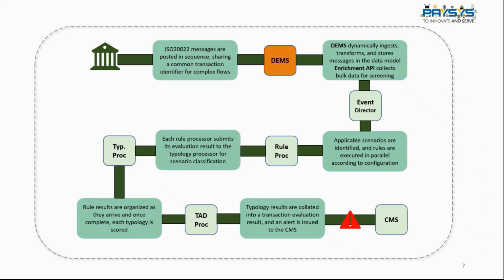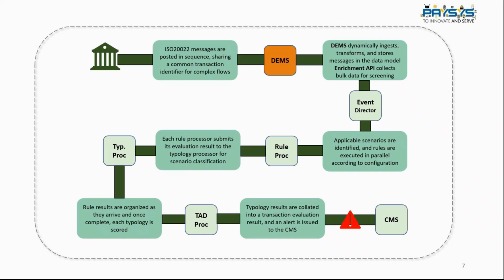All right, so once received, the message enters the Tazama Dynamic Event Monitoring System, which we call the DEMS. And at this stage, the DEMS performs three key functions. It ingests the message, number one. DEMS captures the transaction and stores it in the system in real time so that it can be tracked and analyzed. And secondly, it transforms the message because ISO 20022 messages can differ based on the message type. So DEMS standardizes the content of the message into a consistent internal Tazama structure. This ensures that all of the downstream components read and interpret the data in the same format.